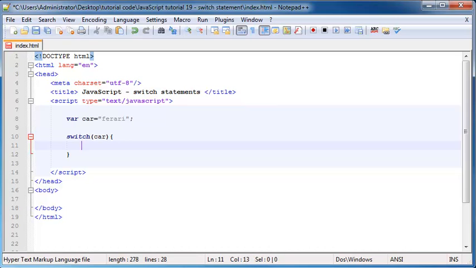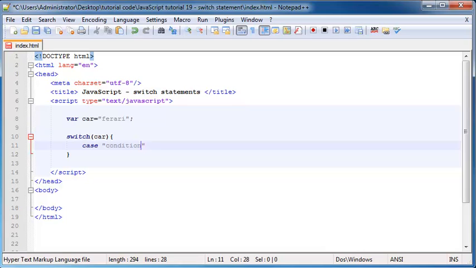Now what we do is we use this keyword case. That basically means in the case that car is equal to whatever follows this. So this is our condition over here.